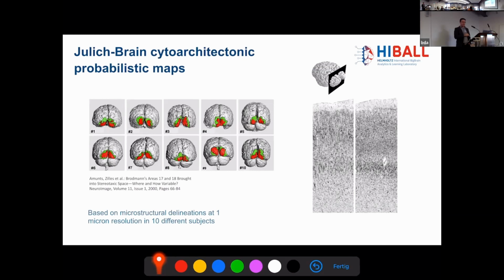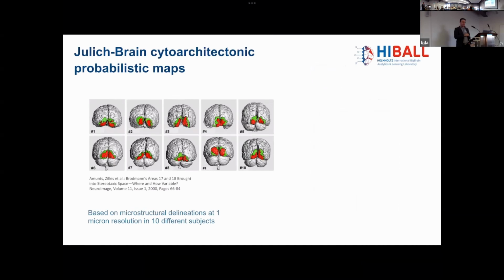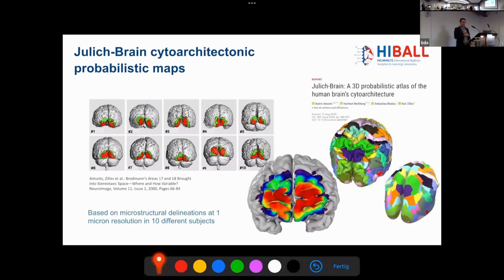Yeah? But the Jülich Brain Atlas contains probability maps that have been aggregated in the MNI space from detailed maps in different postmortem brains. So these show us basically for each structure in the atlas, and there are around 300 structures, in the MNI reference space what the variance of this brain region was as it was observed in 10 different postmortem brains.